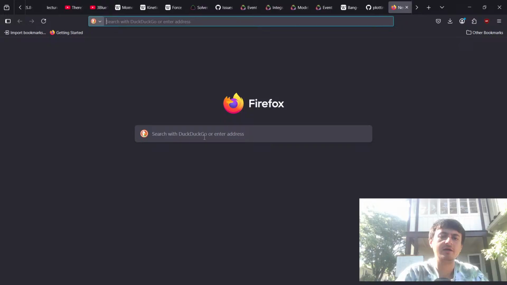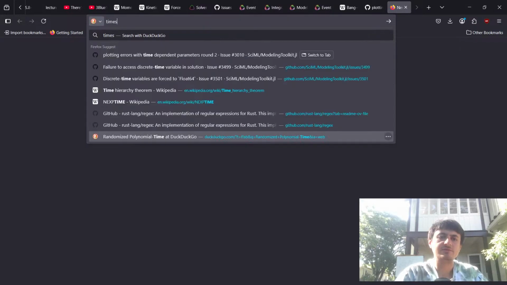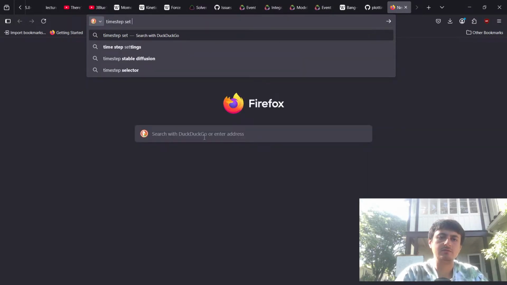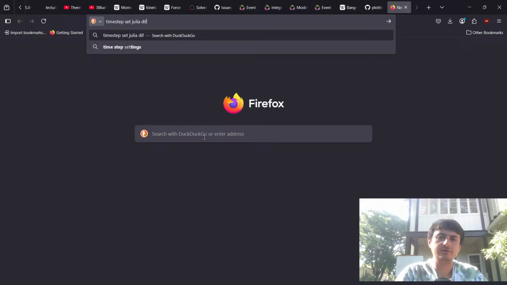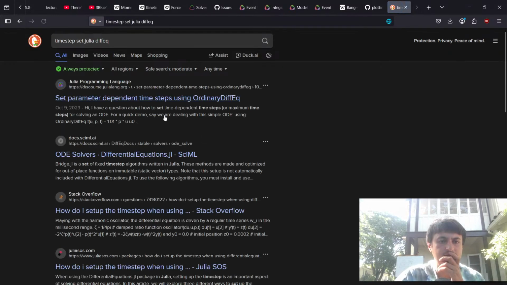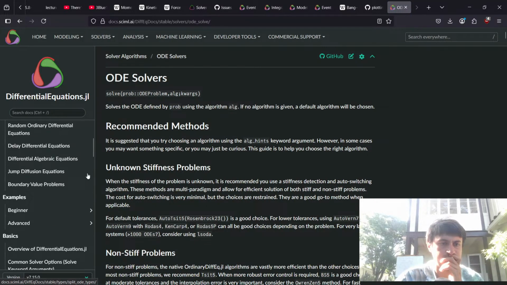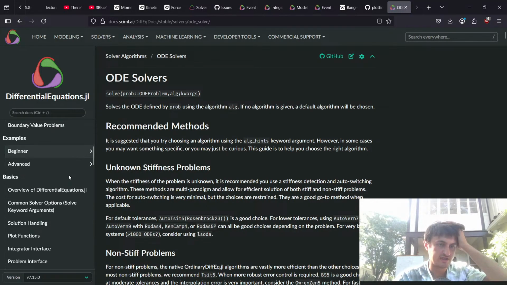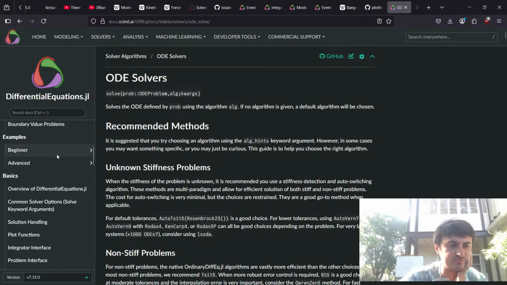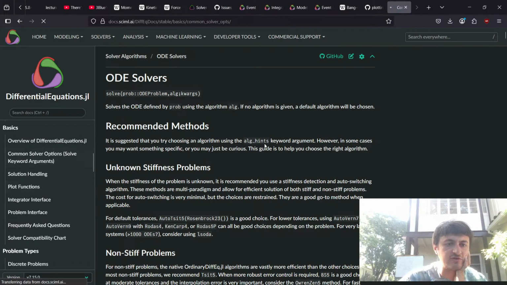How do I set the time step? Julia DiffEq. There should just be a big settings page. Common solver options. There we go.